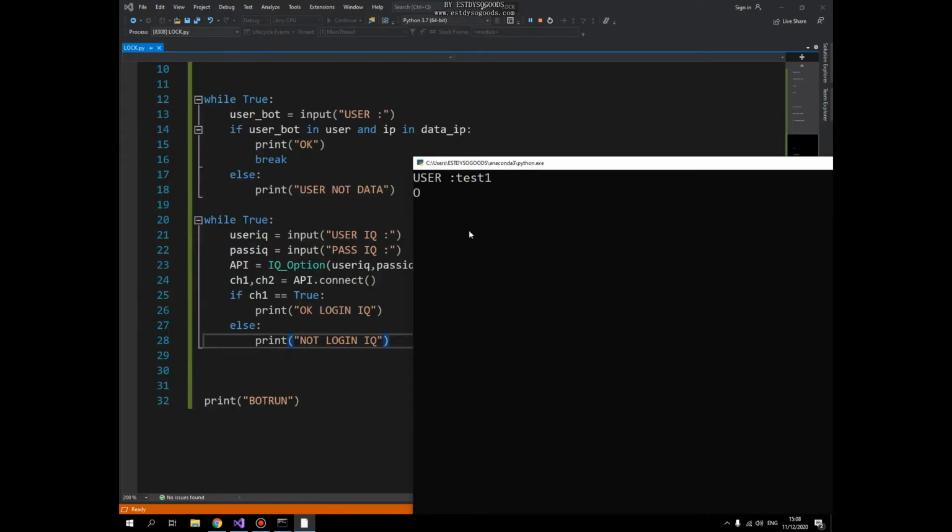So firstly, insert user for using the bot. Okay, test 1, and then your IQ Option username. Okay. And then the password. It said not login IQ. It shows fail. Why?